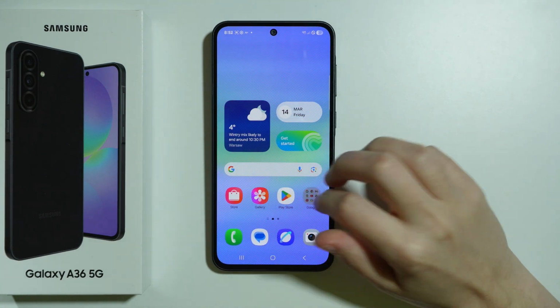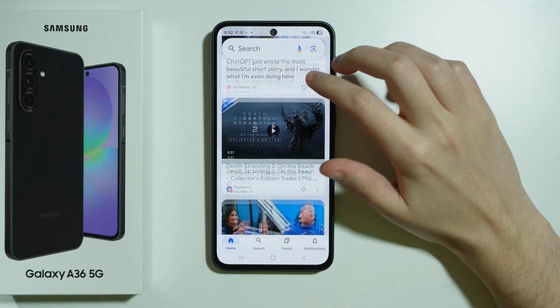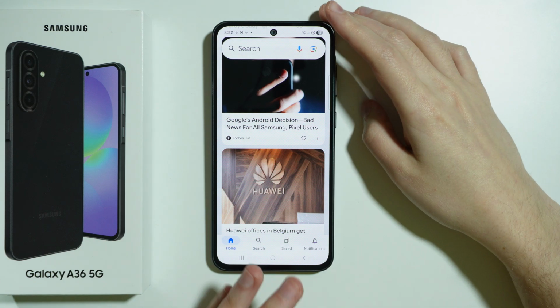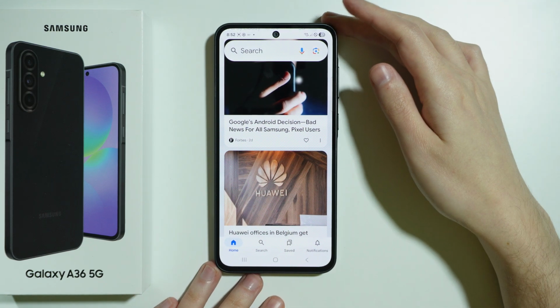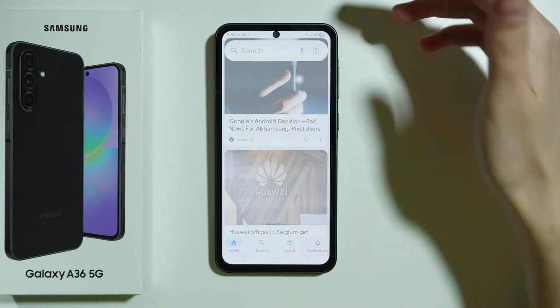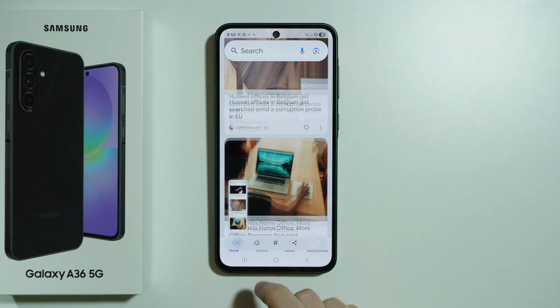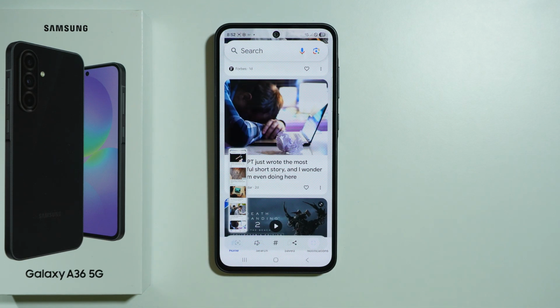Also, if you have an app that is scrollable, on which you can scroll, or a website, then in that case you can capture a long screenshot or scrolling screenshot. So use one of the options to capture the full screenshot. Then over here at the bottom we have this arrow on the left side that we can use in order to keep scrolling, and as you can see, we can extend the screenshot like this. And that's pretty much it.